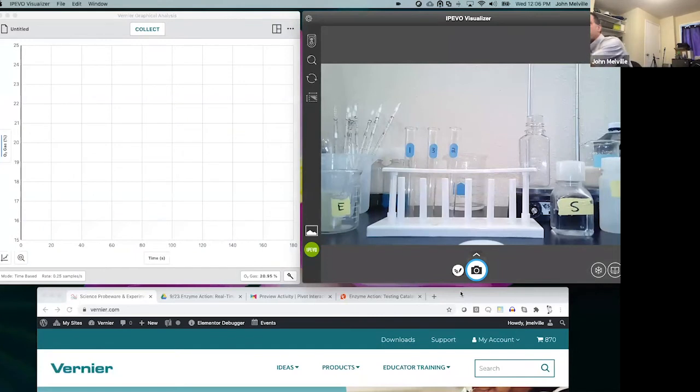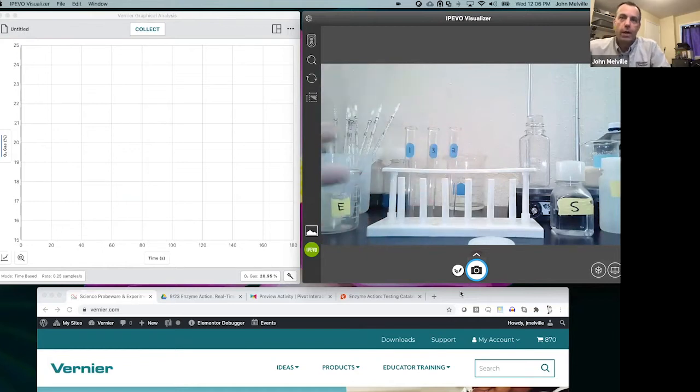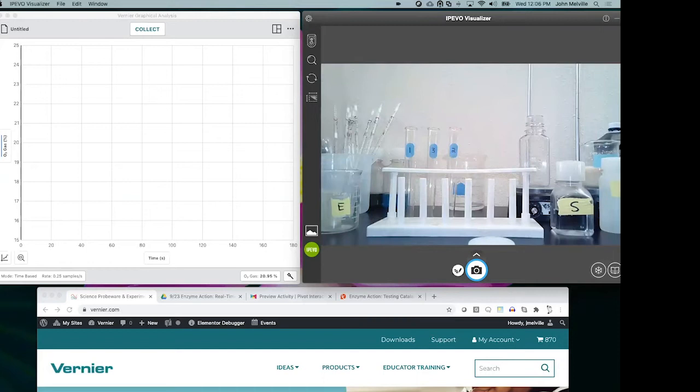I'm going to turn off my video for a little bit, because I'm going to show you things over here, if you could see that. I'm going to be showing you how I've prepped, and we're going to actually do this first experiment. But I wanted to show you just a few things about the oxygen gas sensor. If you have any questions, I can still get them in chat.